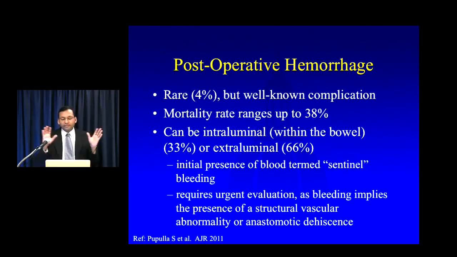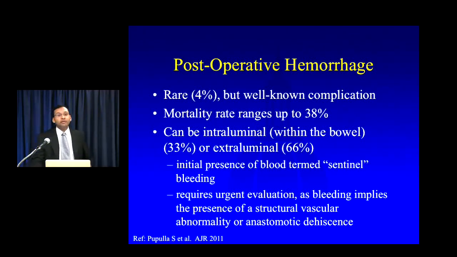Now, pancreatic fistula is the most important complication. I would say the second most important complication that we deal with or see as radiologists is going to be postoperative hemorrhage. Now, if you see enough postoperative Whipple cases, you will see postoperative hemorrhages. And I think a lot of people just aren't aware that this is a major, well-known complication of the Whipple procedure, but it is. And even though it's relatively rare, it does occur in up to about 4% of patients, and when it does occur, it's associated with quite significant mortality rates, perhaps as high as about 40%.